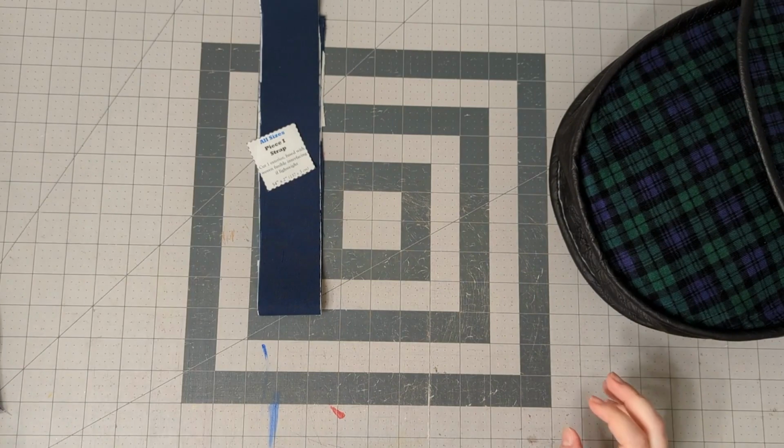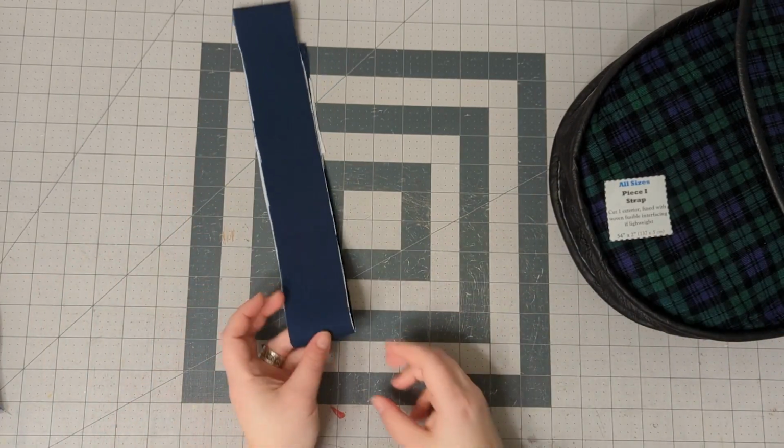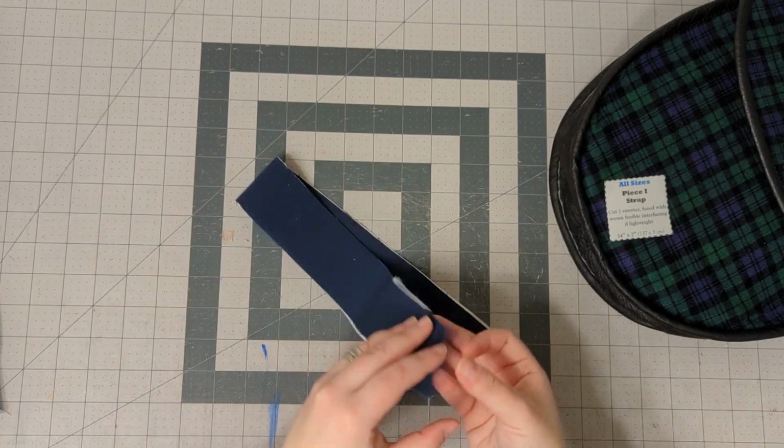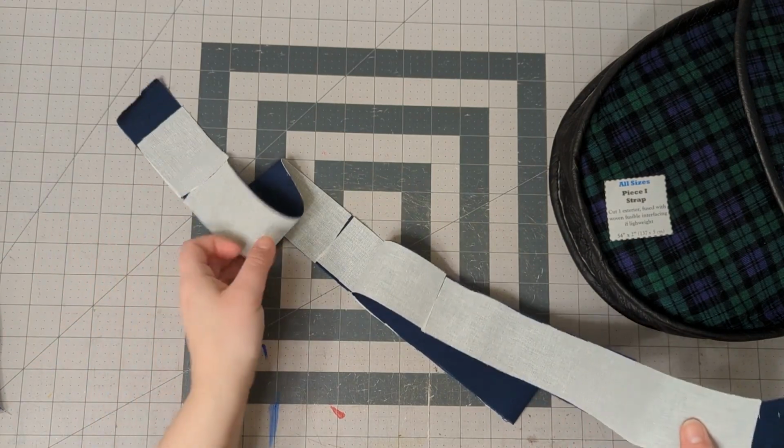And your piece I strap. So this is thin fabric, so I did interface it. For my other sizes, I'm not interfacing it because I'm using thicker fabric.